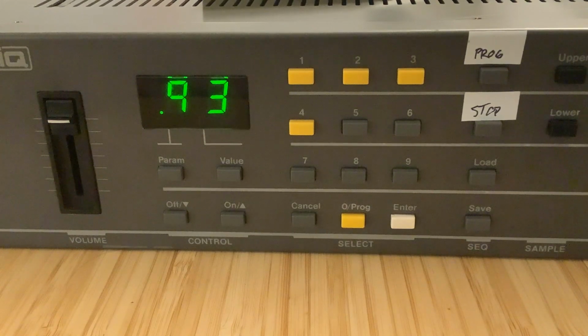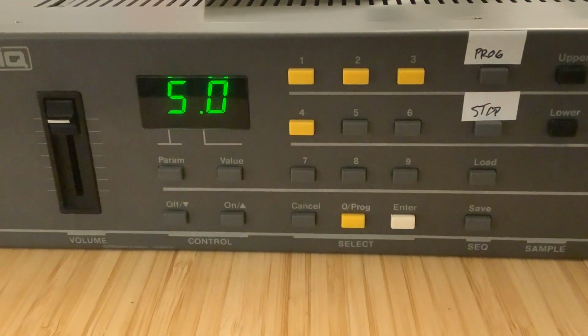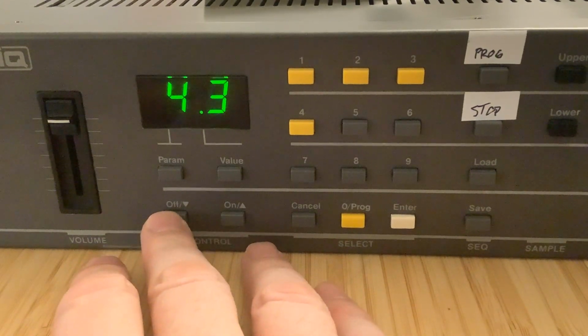There's a red or a yellow kind of section. One's for the sampling and one's for the envelopes and stuff. But basically, what you need to do is choose this 93 parameter, and then you press value here, and then you get what says 5.0, and this is what I was talking about in the Nyquist theory, it's really weird. Anyway, what you need to do is, that isn't going to work. You now need, this is really important, to go down, and you'll find it goes to zero.